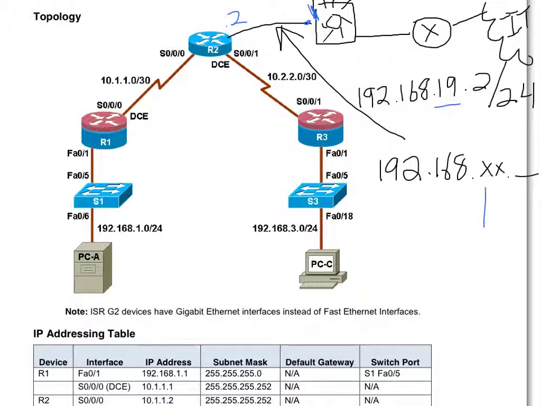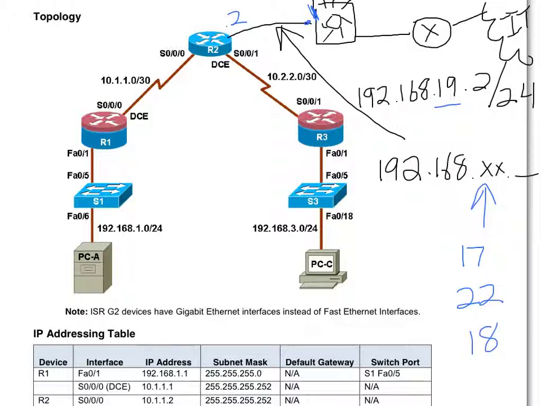So for example, what will the numbers be here? I already used 19, so for example, Chris, what number will you guys use? 17. Get it? So then, Jacob, what will you guys use? 22 is your middle router, right? And so then it'd be 18 for you guys. Does that make sense?